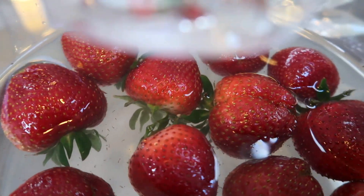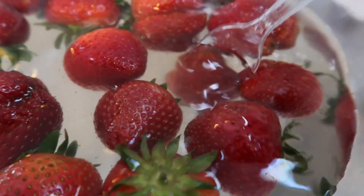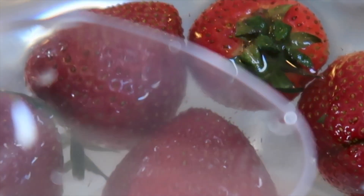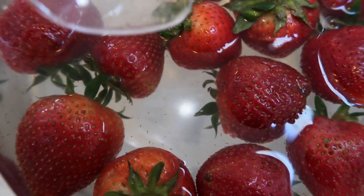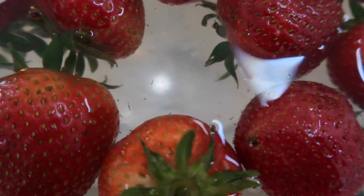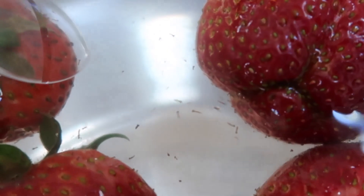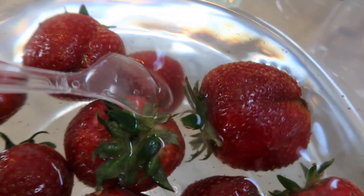I don't know if I'm gonna eat any more strawberries for a minute. I'm telling y'all there are bugs up in here. It's a very small white bug, for real. I literally just had it on my spoon — it's hard to pick up on camera but you can probably see it. It's like a little white, clear tan bug, really small. They are swimming around here like you would not believe.